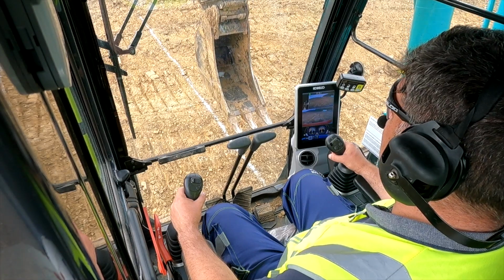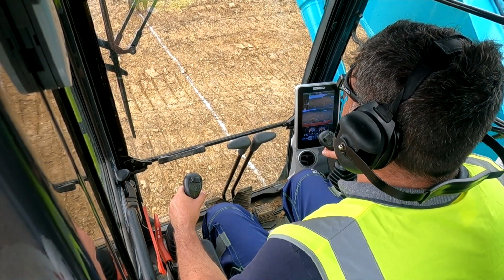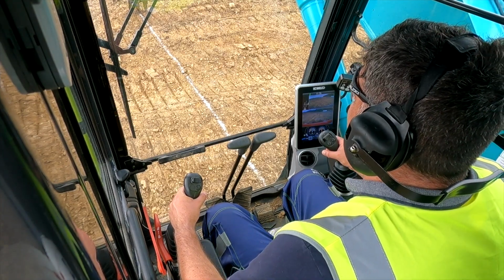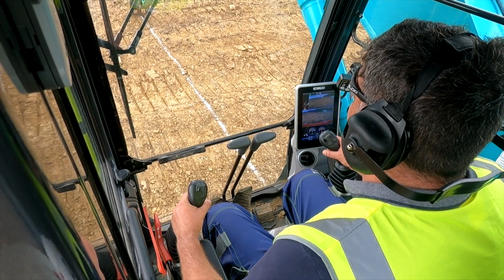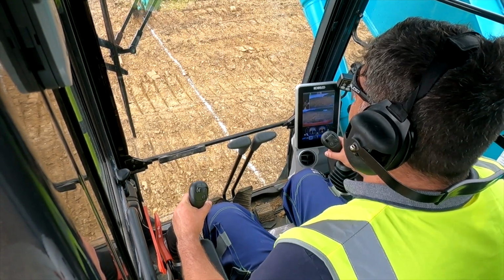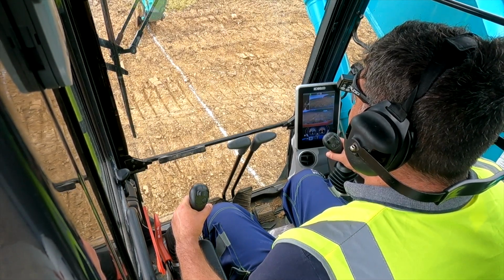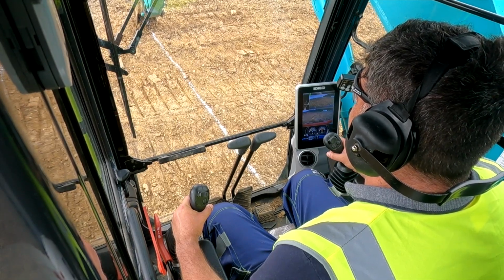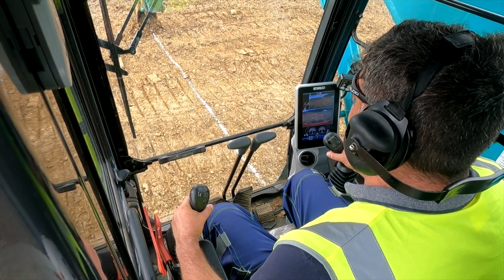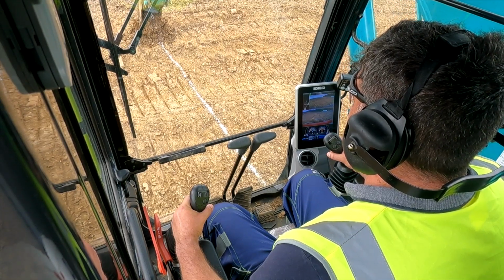The teeth just through the ground, so if you pull the left lever back and follow it by the right lever back. Left lever back, so that'll bring the dipper in, and then the other lever gently back on the right. That's okay. There's just a bit of concrete in the ground there, that's fine. I was thinking I'd break something then, but there we go. Right, so now that's curling in.